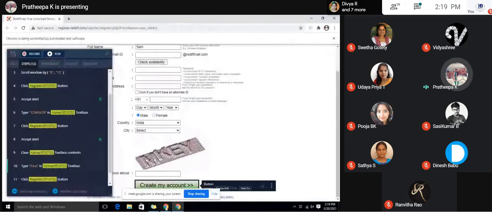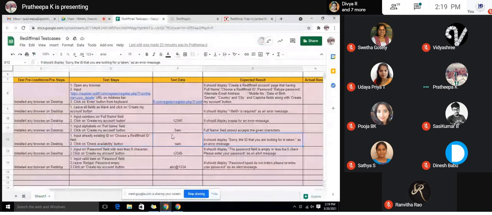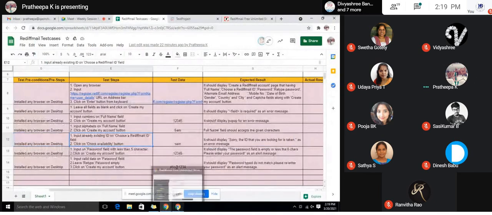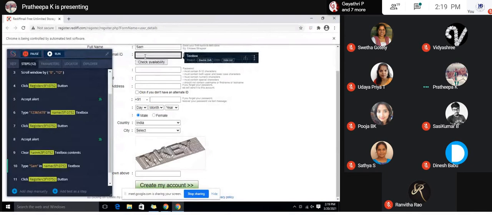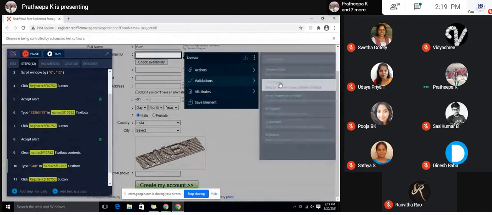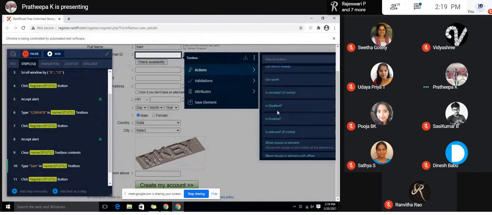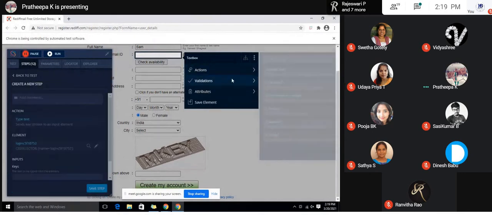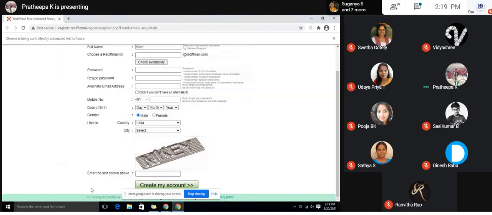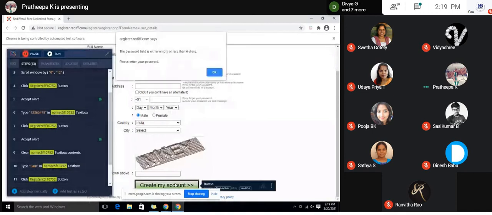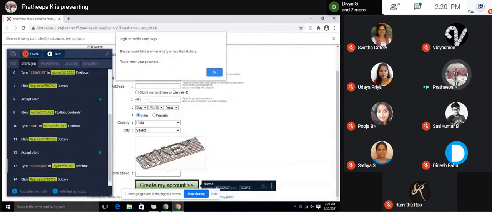For example, we can take one. So for an already created mail ID, once you create your mail ID first, then again check with that.